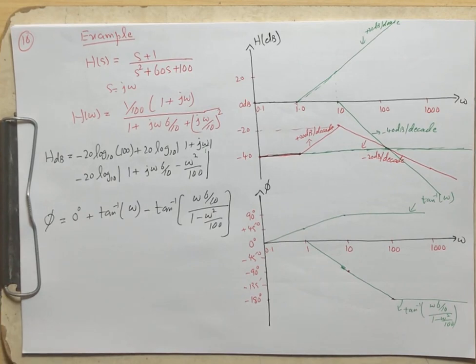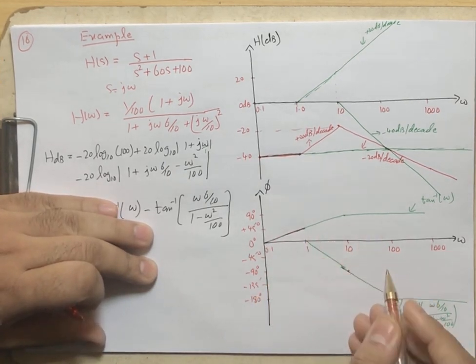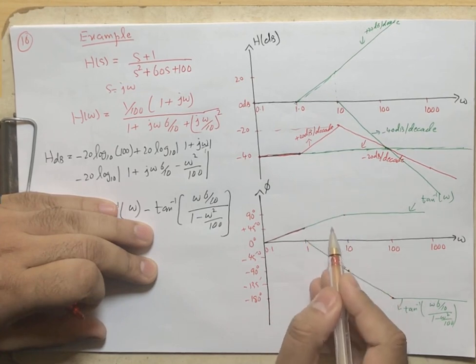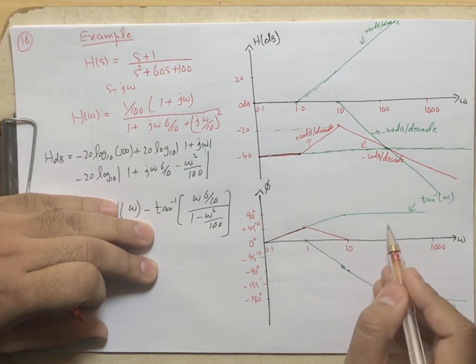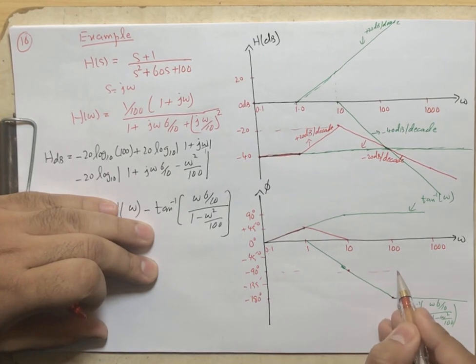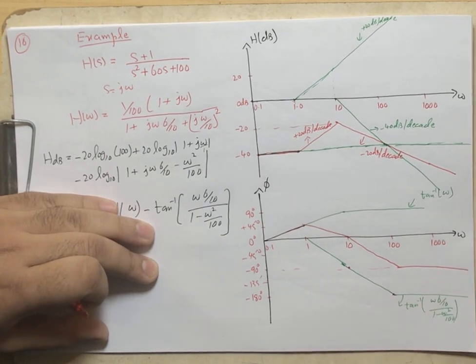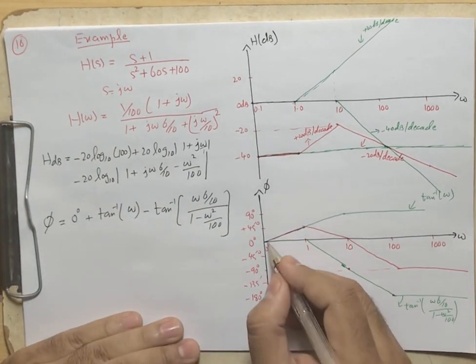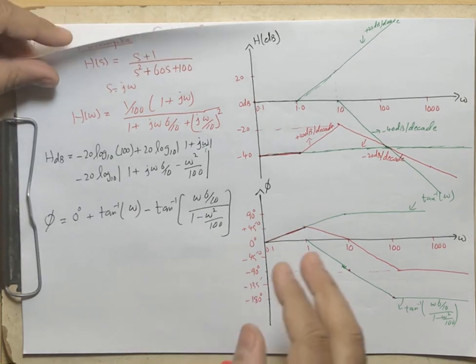So now I'm going to add these two. My final answer will be the same until here, and then I have a dip because one is increasing and this one is decreasing. I have a dip over here, and after that it will become stable, but this is again stabilizing, so it will end up at minus 90, and then it will be a stable one. So this whole plot will be the final phase plot of your given function.